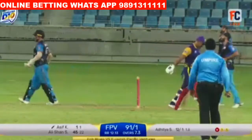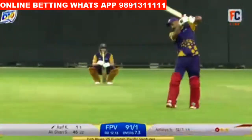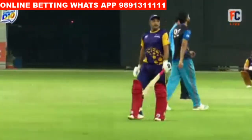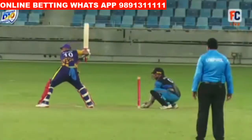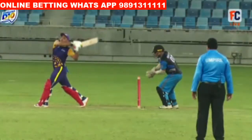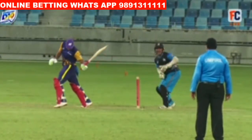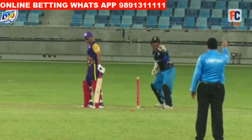Field there and given out by the umpire. Oh, there's another jolt there for Fujairah Pacific Ventures, and they lose their second wicket. And this Aditya Shetty, beautiful bowling. Look at the replay there. Missed the line of the ball, and the foot was outside the crease. Good work by the wicketkeeper there, and umpire had no hesitation. Wicket number 2. 91 for 2 now.